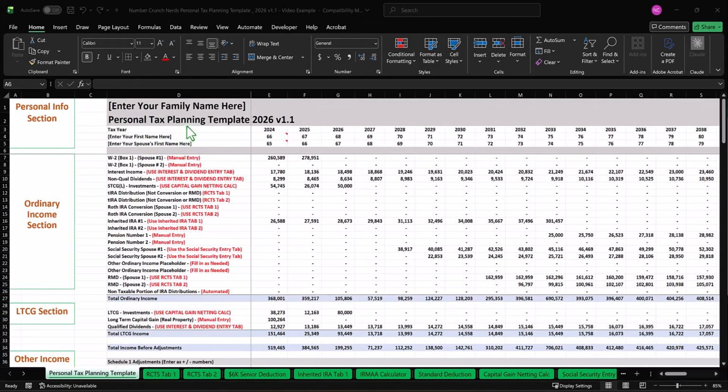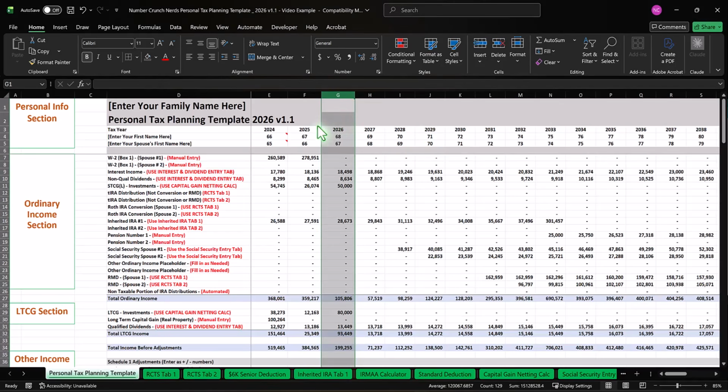Okay, we're back on the Personal Tax Planning Template. Let's get started by simply doing an overview of the information that has been presented to us. So focusing in on 2026 for the moment, it looks like spouse 1 has recently retired. You can see right here, spouse 1 had been working for the prior 2 years, but as I said, they have set up this template with all available information as of mid-2026, and therefore we can reasonably assume that spouse 1 has just retired since they did not enter any W-2 information for 2026.